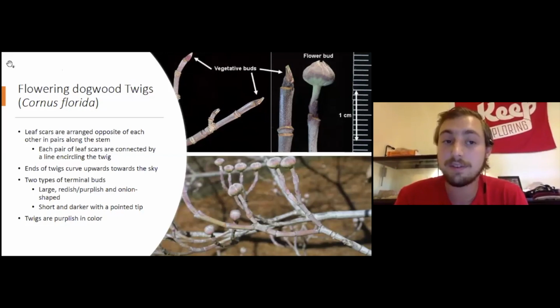The color is also very indicative, very purplish. I think the most striking feature is just that onion-shaped flower bud that sits at the ends of these twigs that are curved upwards towards the sky. And then our vegetative buds are also terminal. It's interesting that axillary buds in dogwood are not very conspicuous at all. Very hard to see in any of these pictures, only really at the terminus. But those flower and vegetative buds are very distinct, and this is also a common feature in our dogwoods.